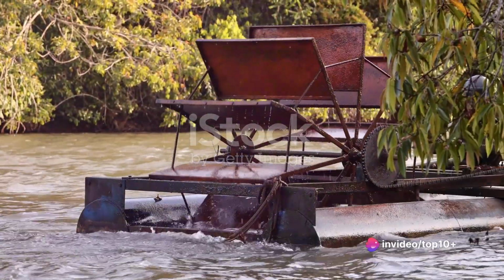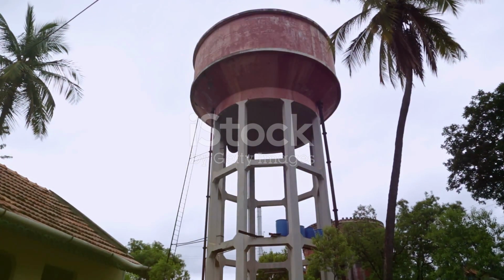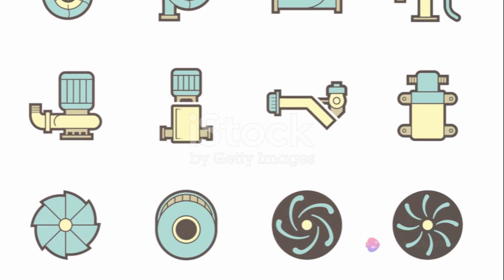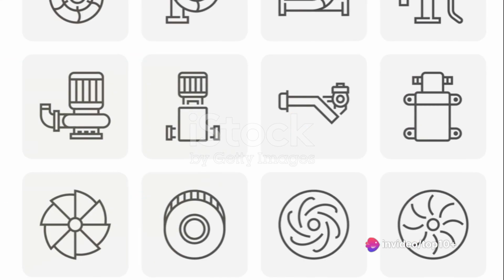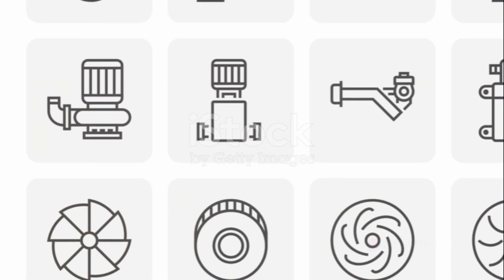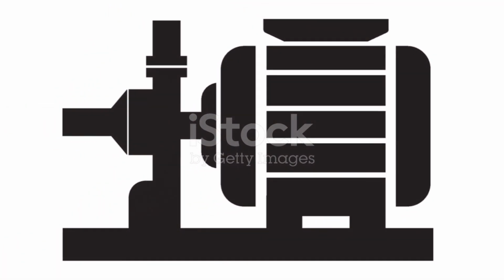By creating a vacuum, water is sucked in, and with the help of the pump's mechanical force, it's then discharged, reaching areas it wouldn't naturally flow to. Then we took a closer look at the components of a water pump. Each part, from the impeller to the pump casing, has a vital role to play. They all work in harmony, ensuring the pump functions effectively and efficiently.